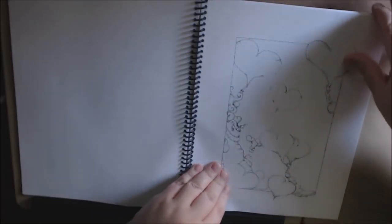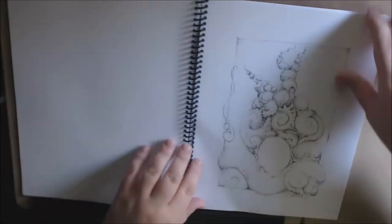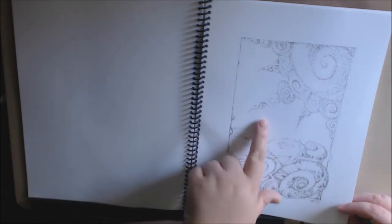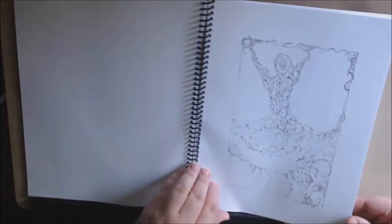They're just really, really pretty. Like this one looks like balloons flying away. They're just really beautiful. And the cardstock is so heavy. You could take this out and definitely frame this with the sun. And this one is a person, definitely, with a beautiful dress. That's what I see.